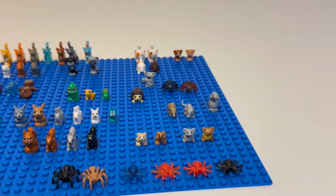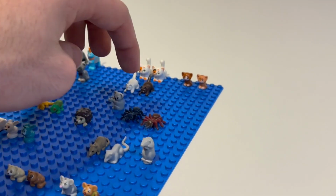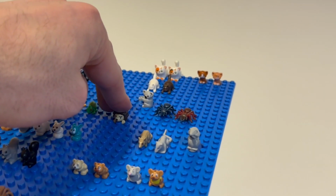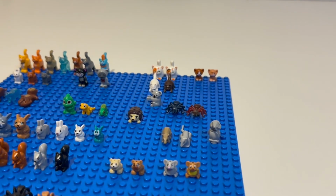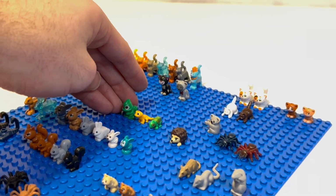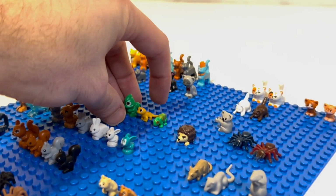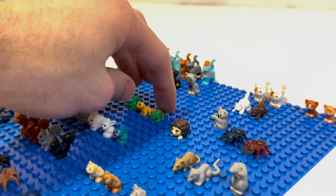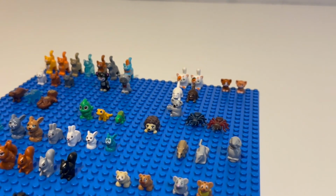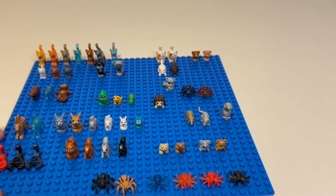And then I'm gonna go over some of the ones that I could not find the dates for. So we have 2 ants here, and this red one came out in Indiana Jones, this blue one came out in an Ant-Man set. We have the hedgehog. Don't know what date it came out in, but pretty fun little guy. And we have 3 little lizards. So this is pastel. The tangled-like iguana or something like that. And then you've got a little other lizard, and then you've got this cool looking lizard here that came out in a CMF. And then back here we have a koala bear that came out as well in a CMF. So I think that's all the animals, covering all of them that we have here.